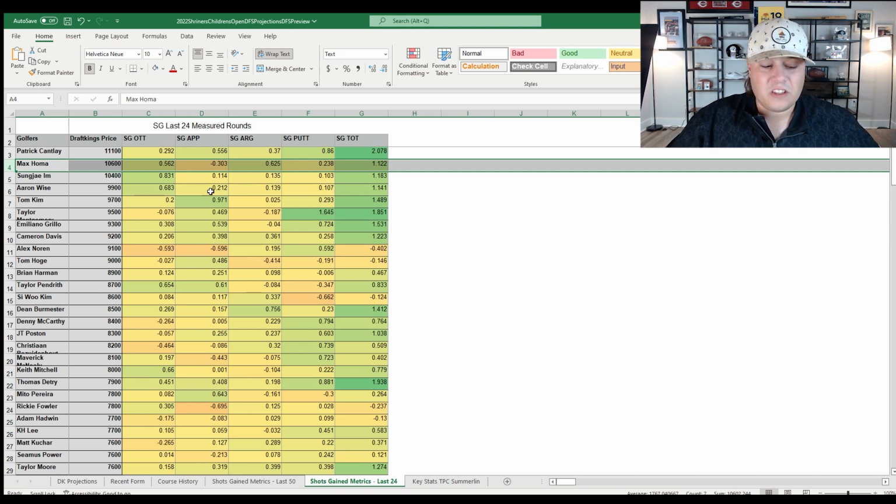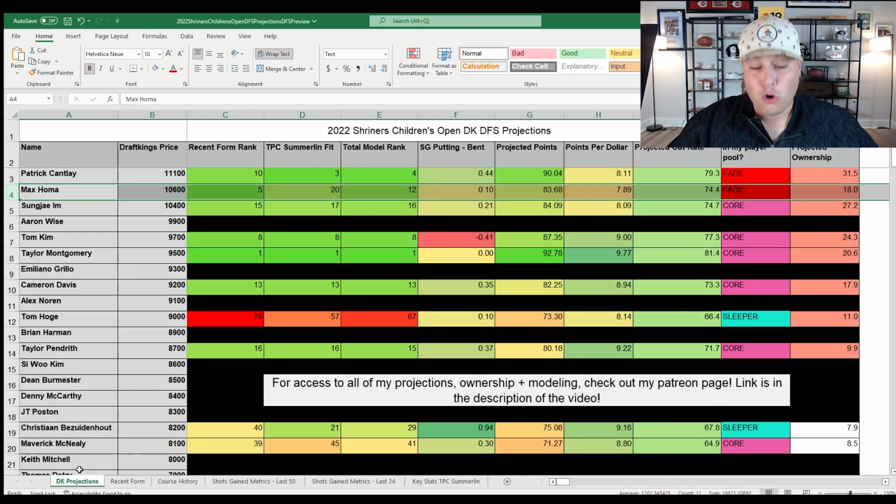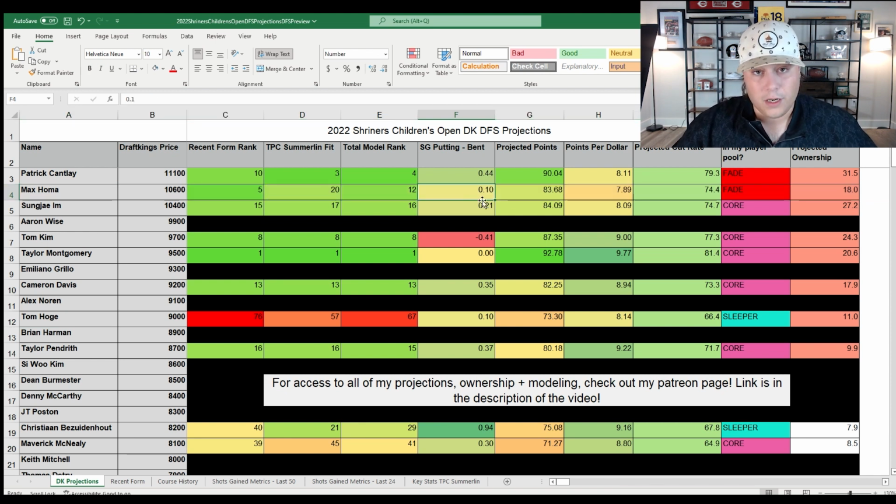Maybe he likes Vegas a little bit too much. Maybe the course fit just isn't there. Either way, the approach numbers, the course history, all of those sort of things are keeping me off of him. And also, even the bent grass putting numbers. You can see, as compared to a Sungjae Im and Cantlay, they're all three excellent putters, I'd say like top 20 putters on the PGA Tour. He's by far the worst one on bent grass.